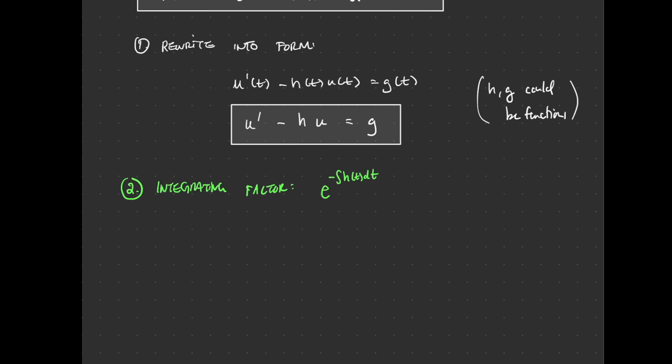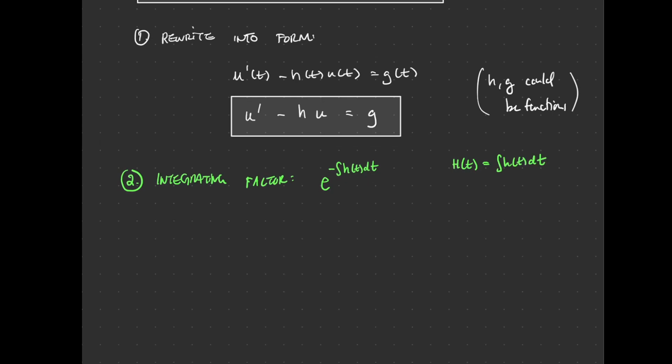You can change this around. You can call this big H of t equal to this integral here, just to make this a little nicer. We can say little h of t is H prime, so big H would be the antiderivative. Likewise, this is going to be our integrating factor, and we're going to use this to simplify the general process. But mostly, you're going to write it like this because that's the workable form of this thing. So this is the integrating factor.